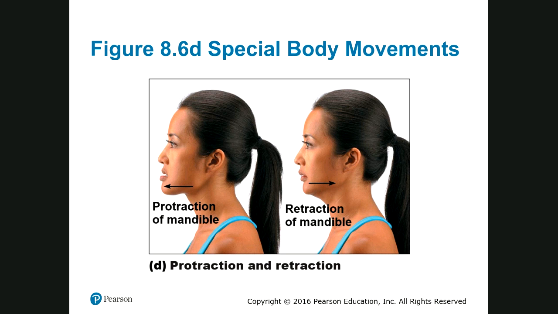Now, I can't do this because my jaw pops. I have TMJ, and every time I try to present this in front of a live class, it always pops on me. It gives me pain. But protraction of the mandible is sticking the mandible out front of the upper maxilla teeth, right? Retraction is where you pull it back behind.